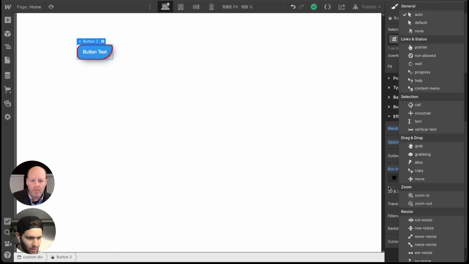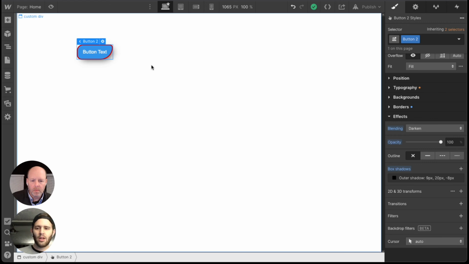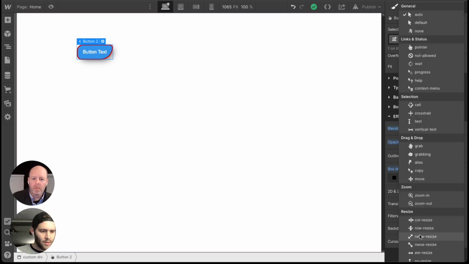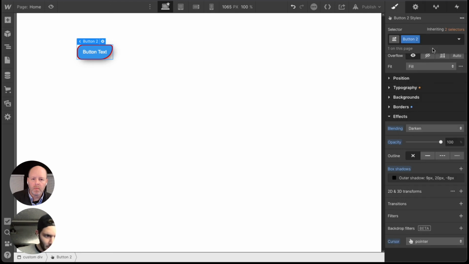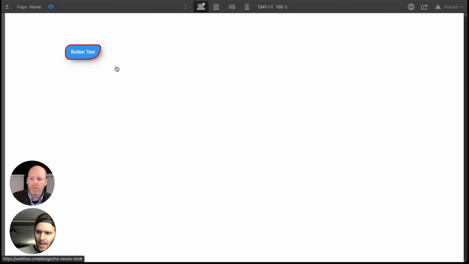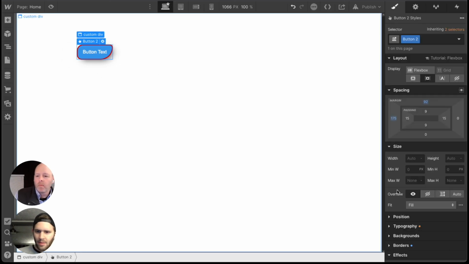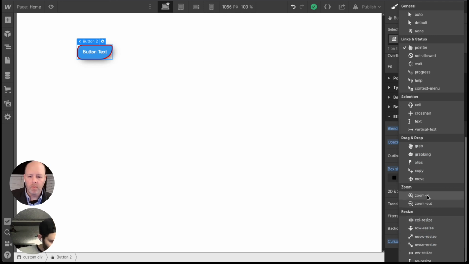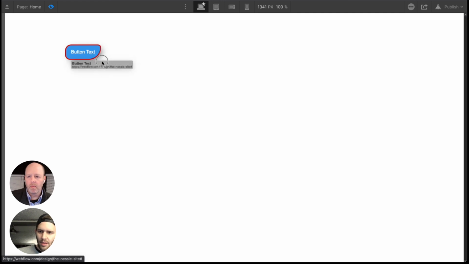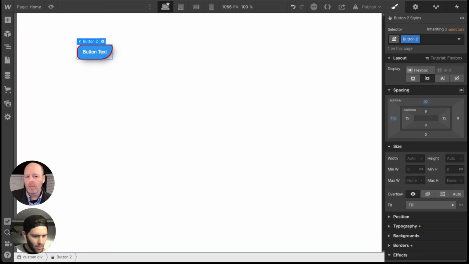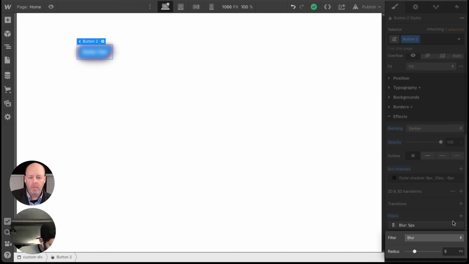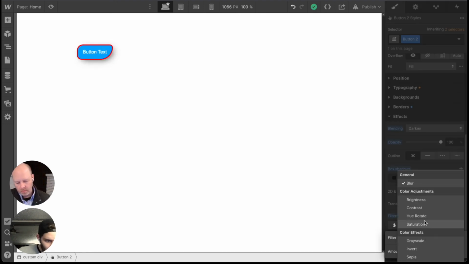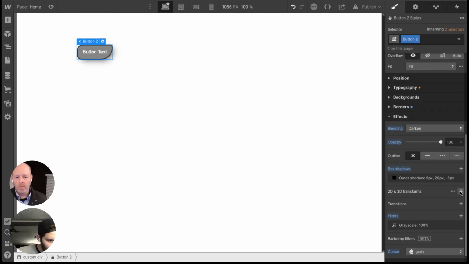All right, another cool option is here in this cursor panel. You can change the cursor when it's over an item. So let's say when we go over the button, we want it to change to a pointer. If I now go over the button, it's now a pointer. Okay, so for any of your elements, you can add custom cursors. That's pretty cool. Like if you had something you could grab and move on the screen, you can now, let me grab it. So that's kind of cool. We've also got some general filters down in here where we can grayscale stuff and do some other things.